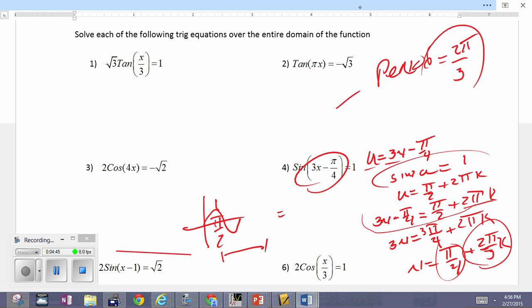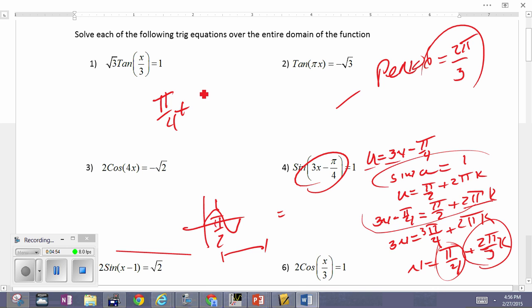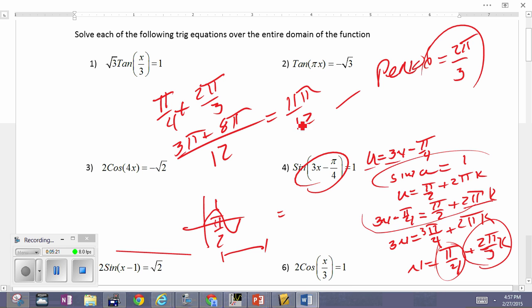Let's just do that quickly and move to another problem. We knew pi over 4, so pi over 4 plus 2 pi over 3. Of course, with fractions we need a common denominator, which would be 12. So this jumps up to 3 pi over 12, and this jumps up to 8 pi over 12. When we add those, we get 11 pi over 12. And when we subtract them, we get negative 5 pi over 12. That should have been a hit there as well.